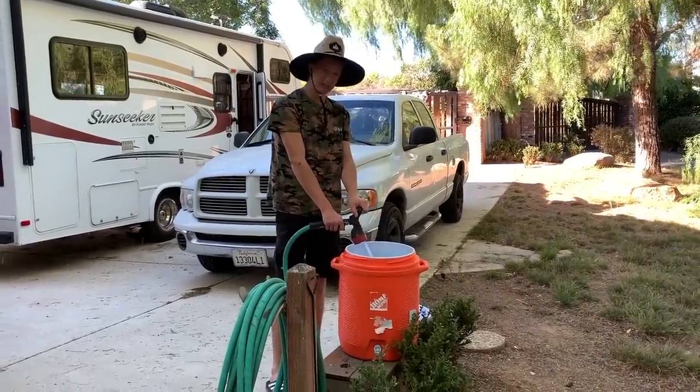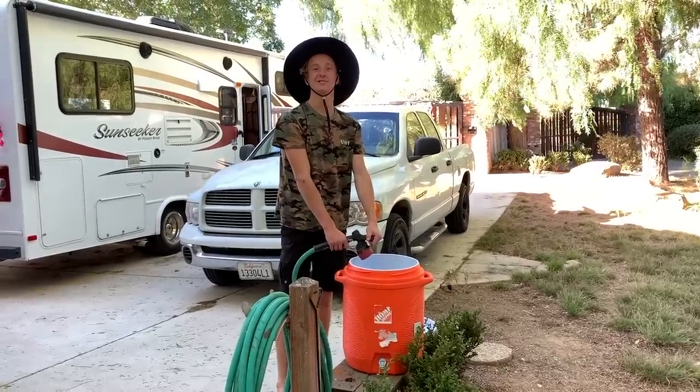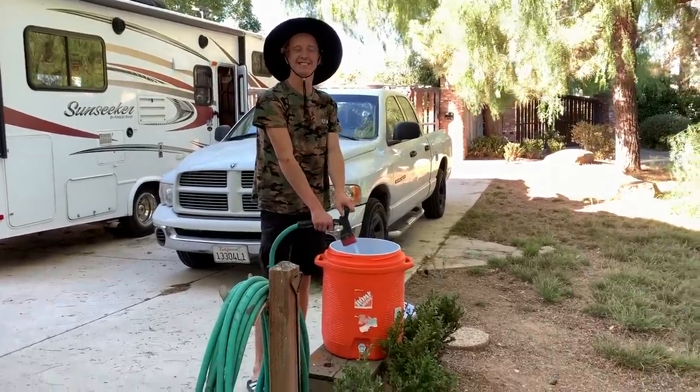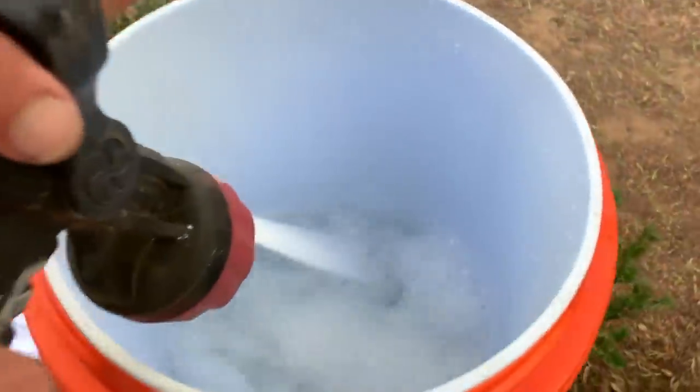Are we going to drink this? So what's this for? Is this for drinking or for showering? It's for drinking. California, dude. It comes straight out of the ocean.